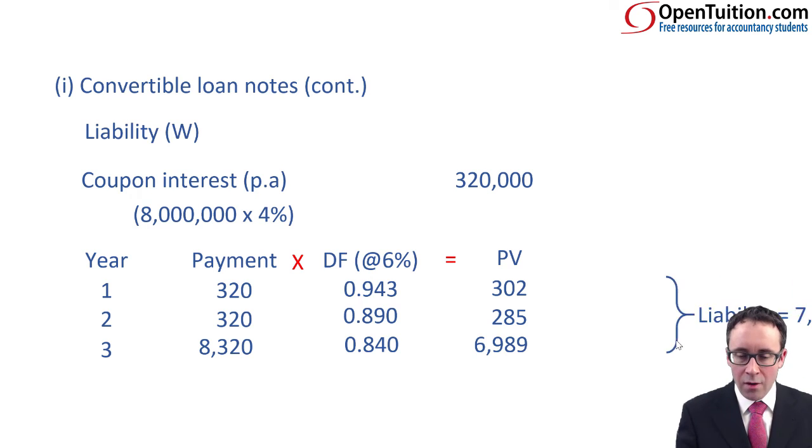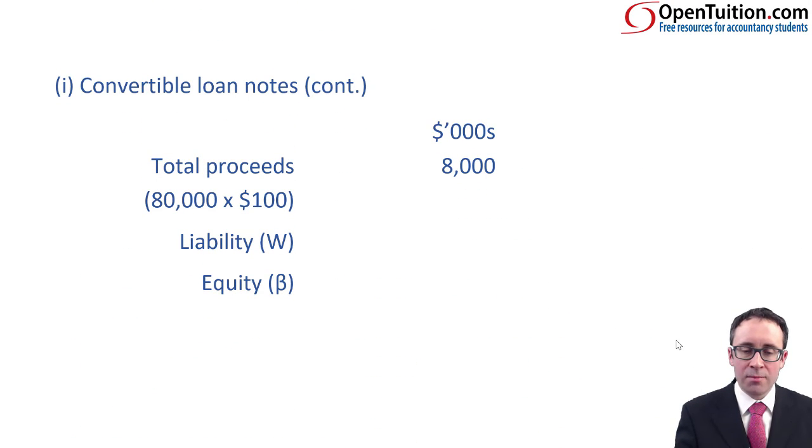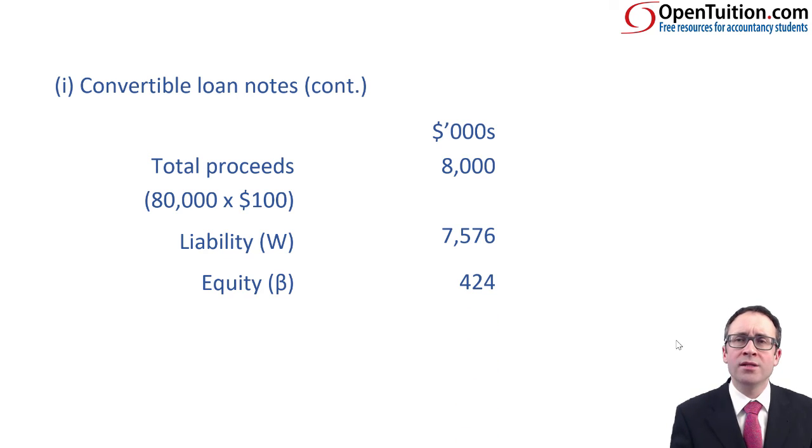You then total that up, and I think your liability is 7,576. I could not care less if you get that right or not. Okay, have a go, be quick about it. If you're struggling, make up a number. Why? Because when you put in the liability of 7,576, you want to get the equity figure, which is there at 424, don't we? Okay, yeah, 424 for the equity, because that's going to get you the marks.